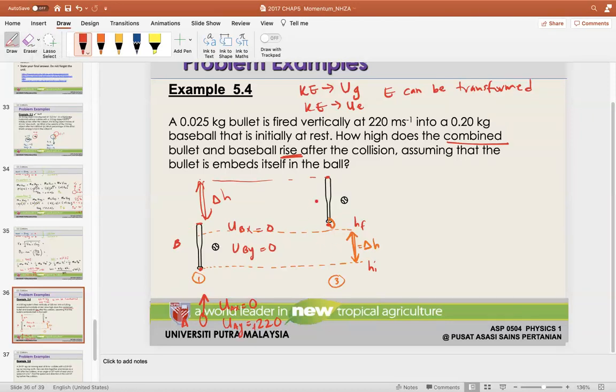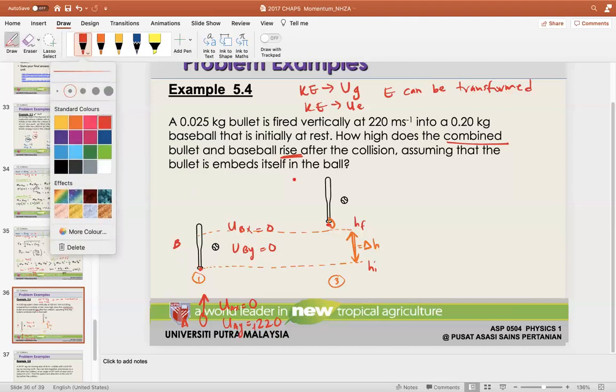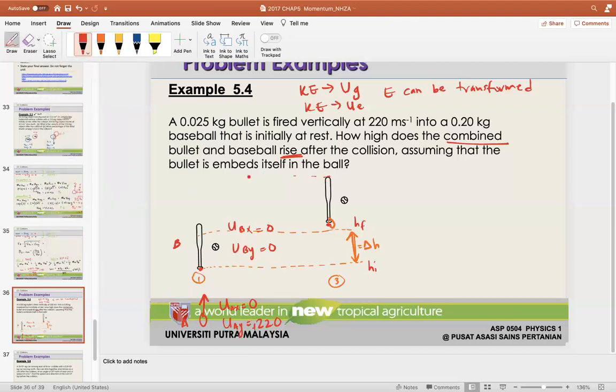If you are using this value, it equals this value, because they are moving together, so the height should be the same. The only thing that you can screw up in this kind of question is labeling the height from the bottom of the baseball, but measuring here. Then it becomes the height of something else. So always measure at the same point. You start from the bottom of the baseball, you end at the bottom of the baseball. I believe that is common sense, but sometimes people get confused.